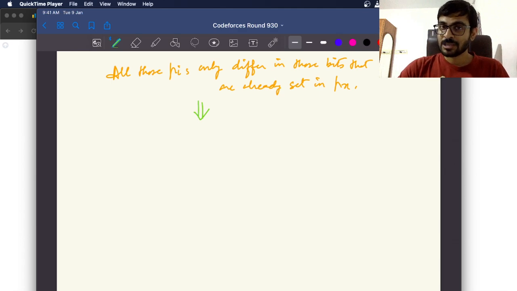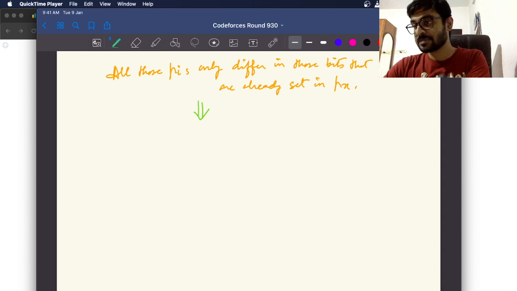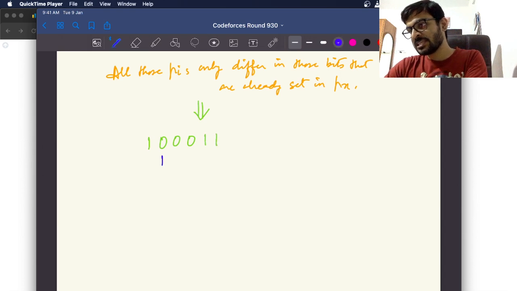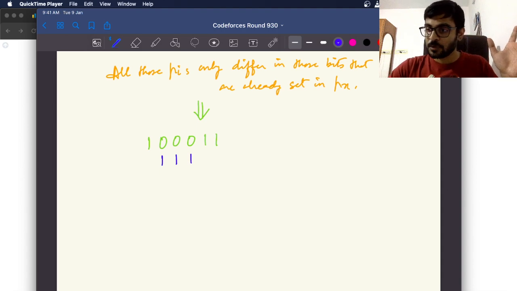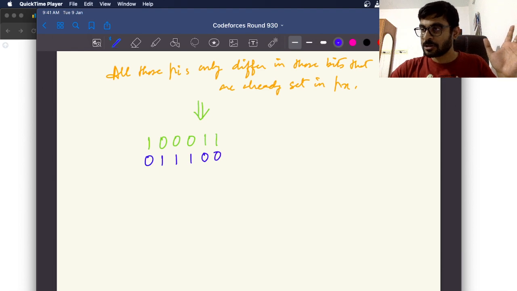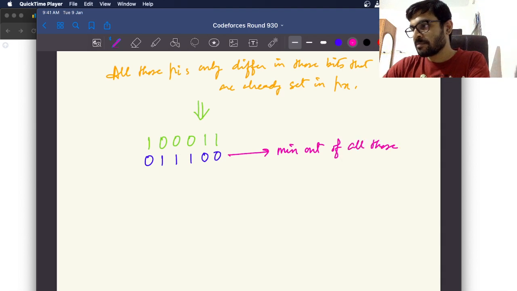The smallest among them, can I say that will have all those bits as 0. I want all of them to be 0. I want the minimum possible, and why so? Because this is my number, 100011. I will say, okay, I want only these bits to be 1. Since I know that it is giving the maximum and it is the minimum possible, can I say this will only be the minimum possible among those i's, which will have everything else as 0. So this tells me that this is the minimum out of all those PIs.